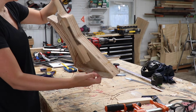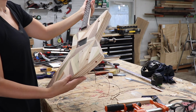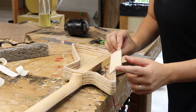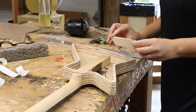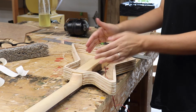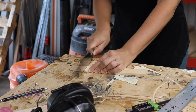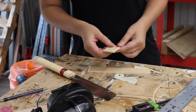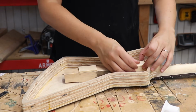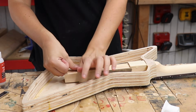So cool. I didn't realize that anything was wrong at this point, so I was super pumped and thought this was a success. So remember that cutoff piece from when I cut the angle on the front of the neck. I saved that and I'm going to use it on the back so that there's no gap between the back of the neck and the back of the body. So I cut those pieces to size and used regular wood glue for lasting strength and a few drops of CA glue to act as clamps while that wood glue dries and sets up. Now the back of the body is flush with the back of the neck.